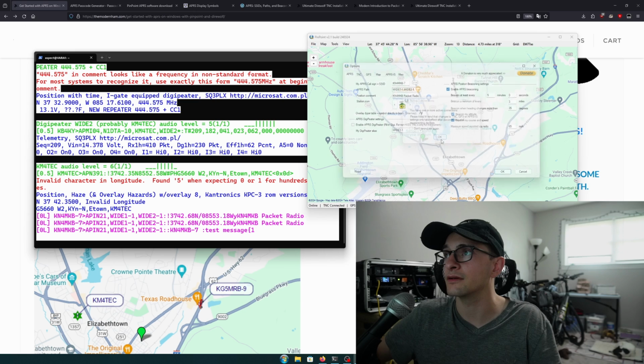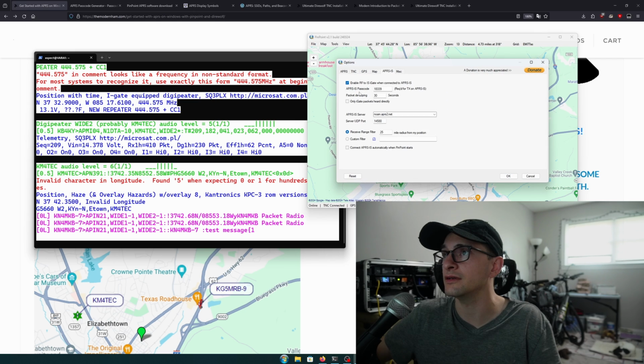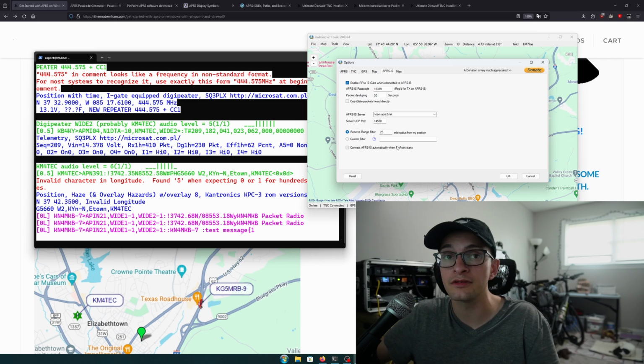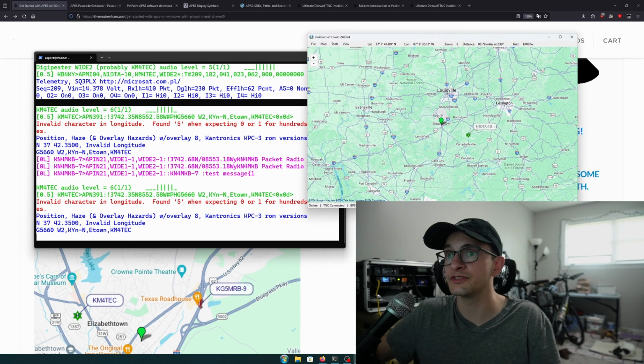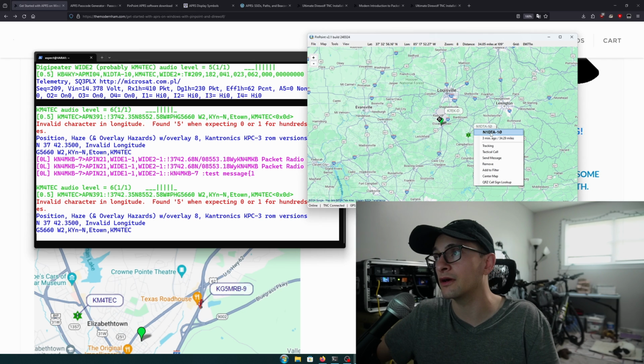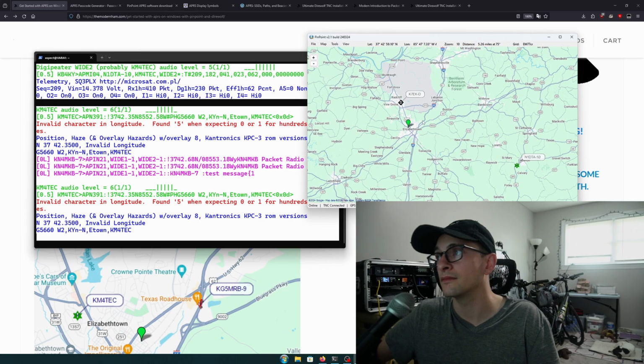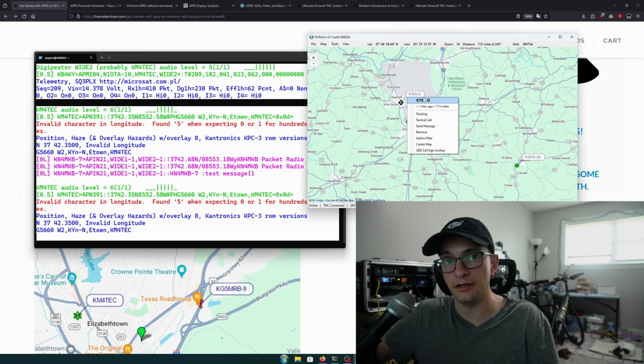Let's see, I'm going to take a look at that just to see. So for within 25 miles, if anything comes from the APRS IS within 25 miles, we'll actually see it in Pinpoint too. So very cool stuff. This right here is a station I actually heard over RF. And this right here is a station it looks to be heard over the information system.